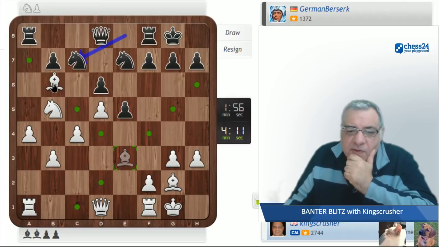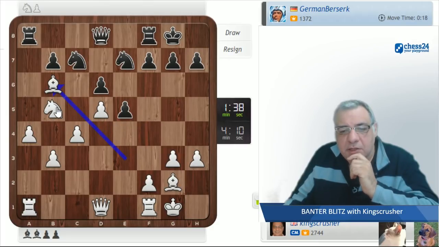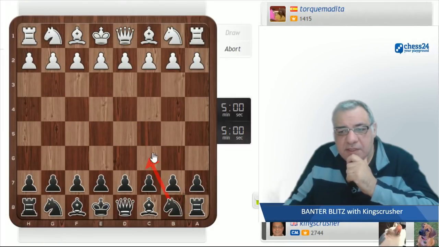Oh, there's bishop b6 here, hold on. Bishop b6. Okay, I think that's winning an exchange. Alright, thanks, John Berserk. Okay, talk Mandita. Okay. Hi. Okay, so knight c6, I think.